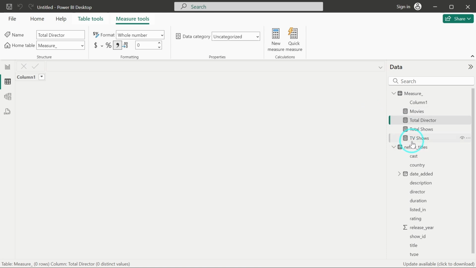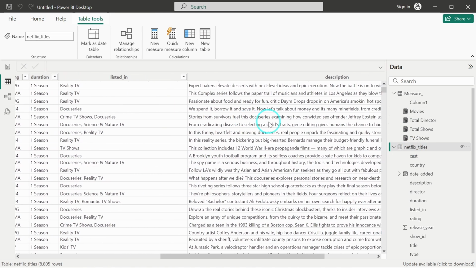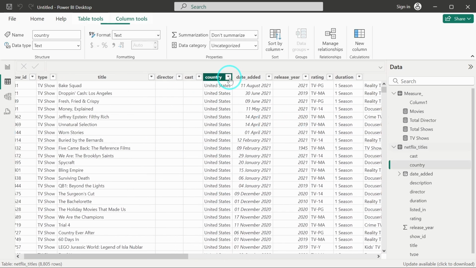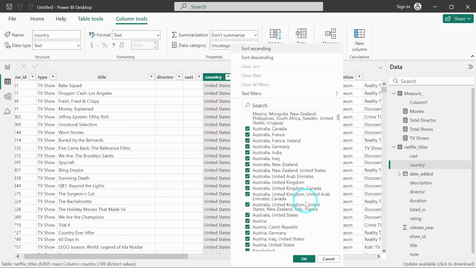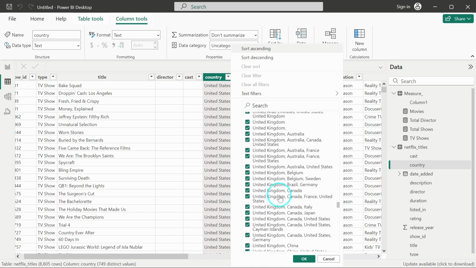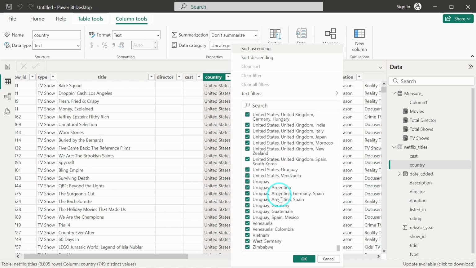As you can see, in country we are having more than one countries in a single row. So for simplicity of building this dashboard, what we will do is we will only consider the first country which is mentioned over here. And in order to do that, we'll have to move to the transform data.